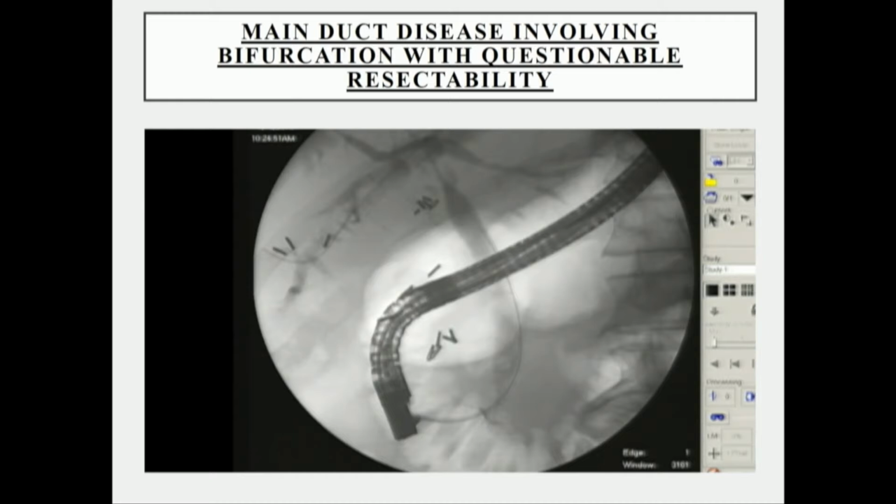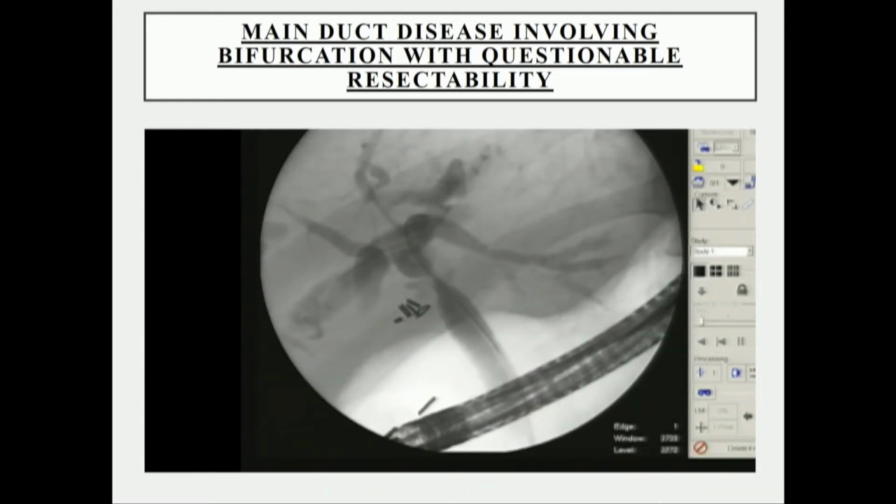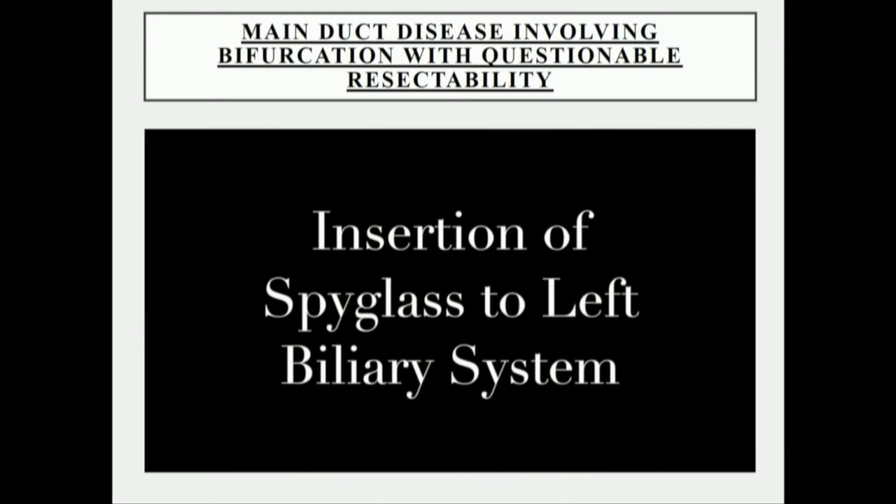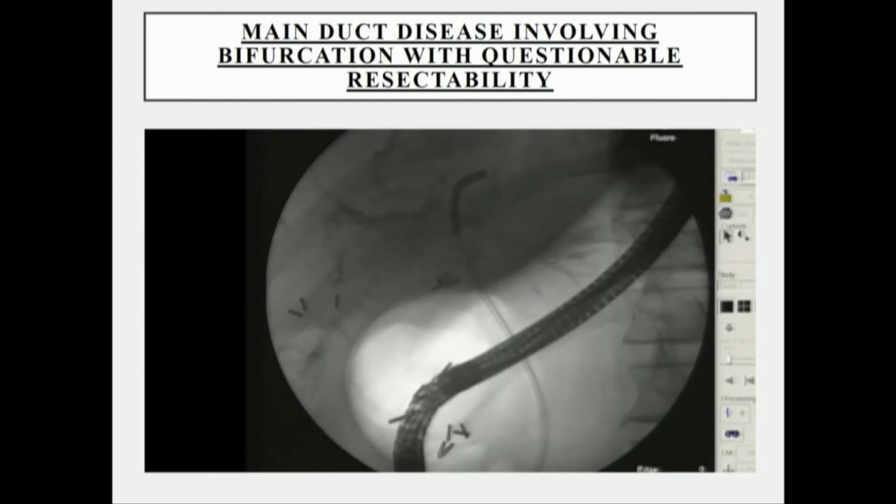involvement, and how much of that involvement there is, which is exactly the question that Dr. Lowe posed in order to know if you can take this person for a right hepatectomy. You cannot have involvement of the secondary radicals. So this is a real challenge to us to be able to say that, hey, we can definitively make this call and it's safe to take patient for a major surgery or not.